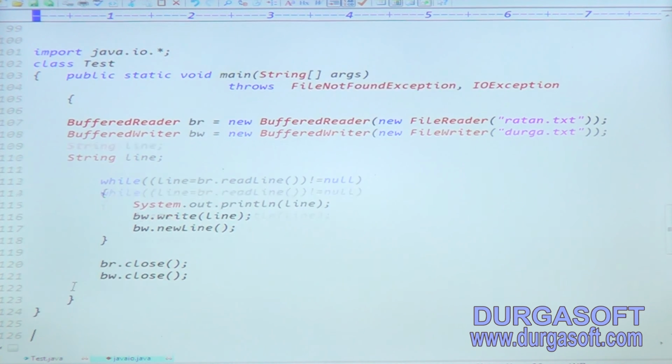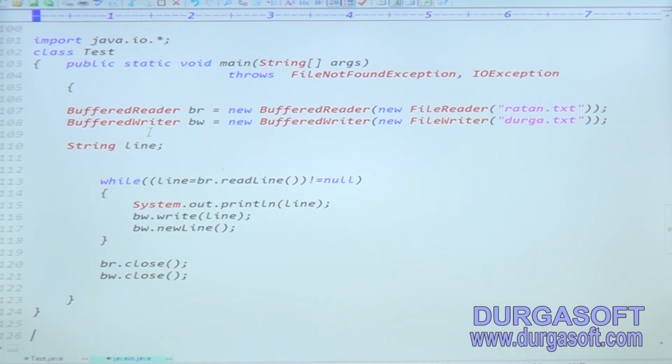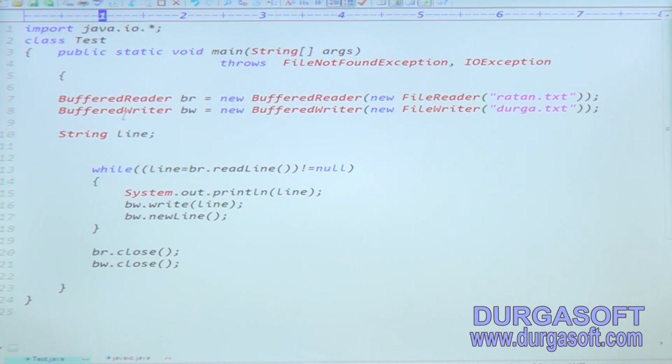This is the example. If you want a buffered input stream, you can use the BufferedInputStream also. So you know, BufferedInputStream is just to change the channel. You have to change the channel. How to change the channel here? BufferedInputStream. Let me check whether it is working or not. BufferedInputStream instead of BufferedReader, let me check. BufferedInputStream, can you please read the data from what? Durga file. Can you please write the data to the Raju file.